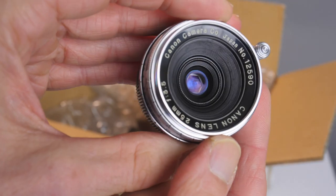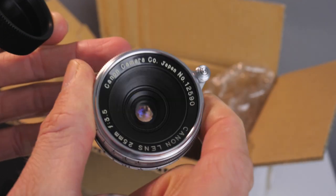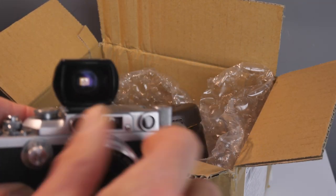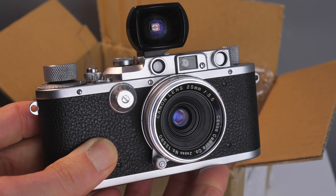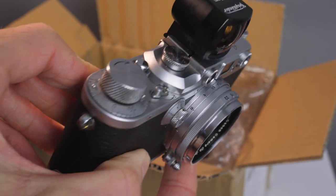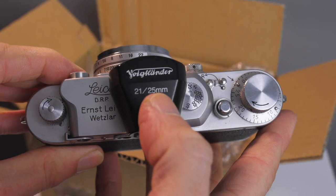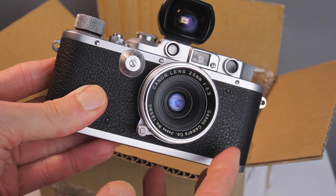It was well worth the import. The optics are just mint front and back. One big advantage of importing is there are many more copies of this lens in Japan, so it's much easier to get a really nice copy than say one old bashed up copy that might be floating around in Europe. This is actually on my Leica 3A, but I'll probably use it on my Leica 2F because that's slightly lighter. Just look at the size of that lens — absolutely stunning. I'll use my AIM 25mm Voigtlander finder because it has the much better 25mm super bright frame line than the larger, heavier Canon finder that came with the lens. So this is the reason why I import — I don't import very often, but when I do, it's for very special items.